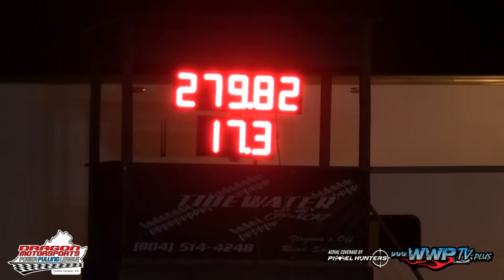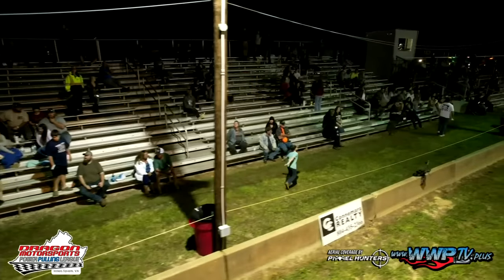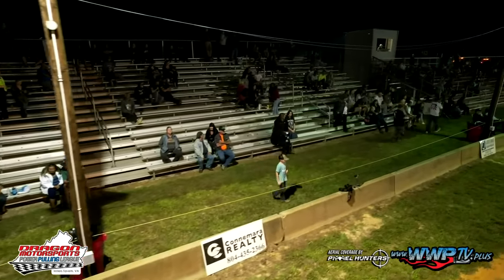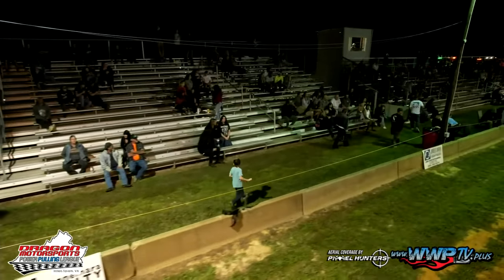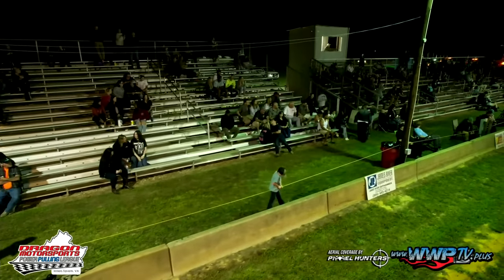17.3 on the speed for Kenny Spoon's 279.82. Michael Raley out of Mechanicsville, Maryland on an 05 Kenworth coming up next, then Randy Johnson on a 98 Mack.